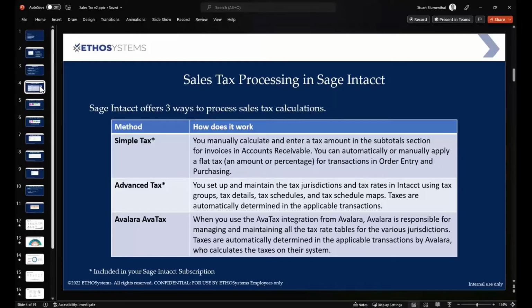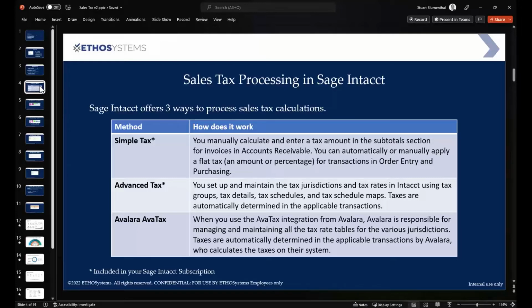The way it basically works is, with simple tax, it's, as it says, really simple. What you're basically doing is putting a percentage amount in the subtotal area of your screen, and that's it. It's a flat rate amount. You don't have schedules. So if you have differing sales tax rates, you need to know what those rates are, which is not the smartest thing to do for data entry. It could cause a lot of issues. But for someone who has very simple needs for sales tax, that's built into the product.